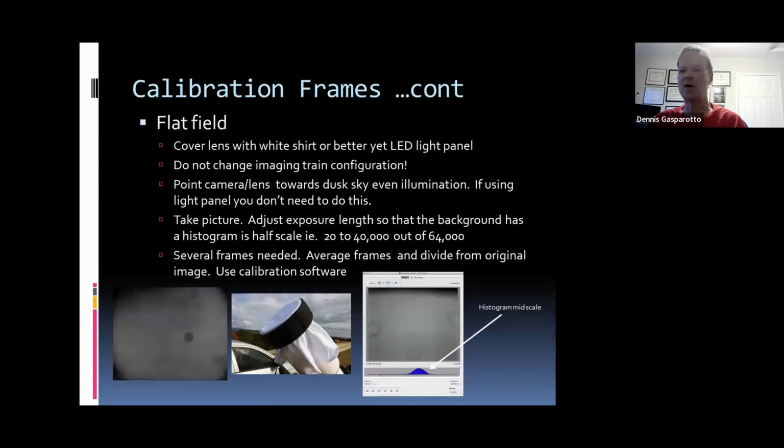Flat fields. So this is what I was talking about before in terms of flat field. It looks pretty awful, but this is the result of dust that's on your lens or somewhere in the optical train. It blocks a certain amount of light, and those sensors are so sensitive that they will pick up this and show it as a shadow. So you're going to have a bunch of those. You can see some vignetting here. So in other words, your field isn't fully illuminated on your sensor, right? So we need to correct for all that.